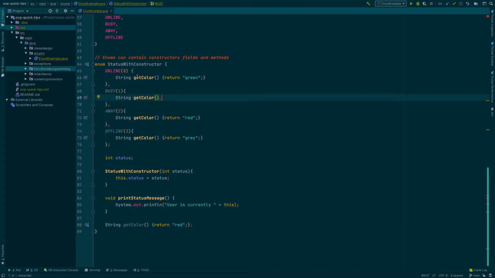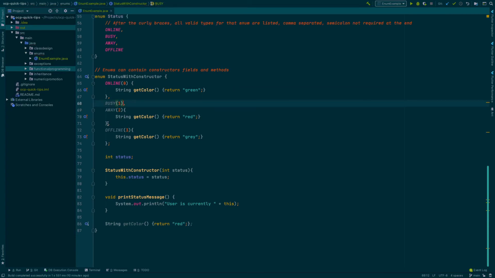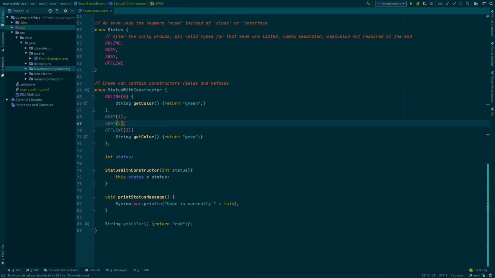And then override the enum values with the color we want them to return. So we can get rid of this. In this case, busy and away will use the default method getColor and return red. And online and offline will override the getColor method and return their own color.